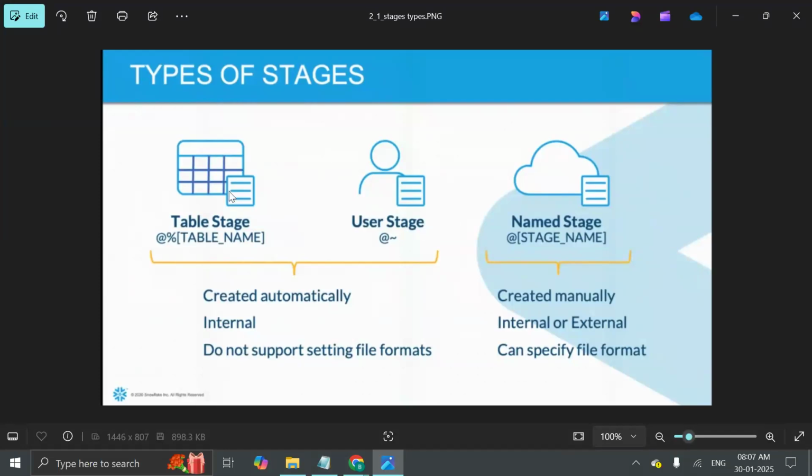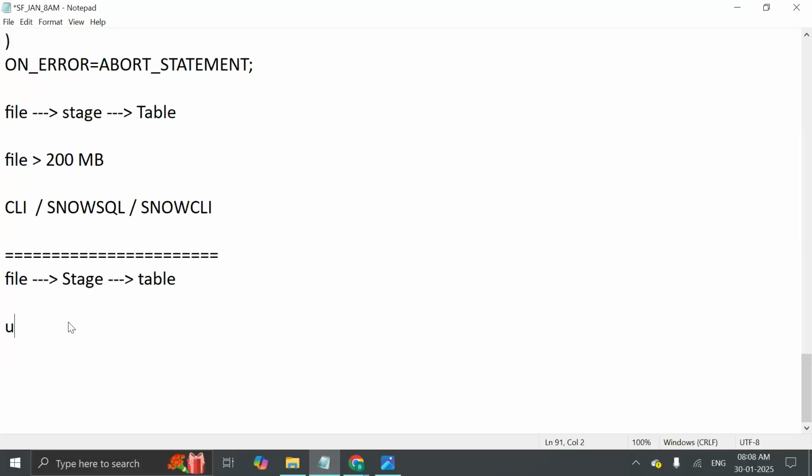User stages and table stages you do not need to create; they are created automatically by default, and they do not support any file format. The user stage is represented with the at sign and tilde symbol. This is the syntax for the user stage.